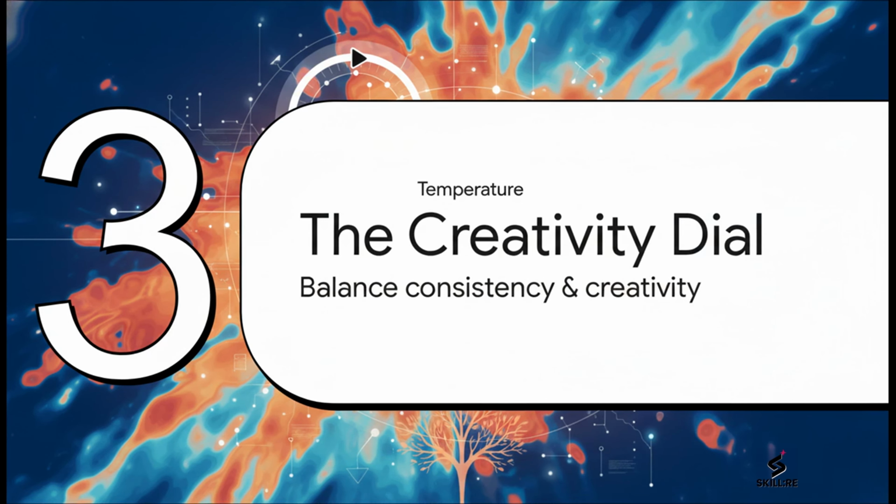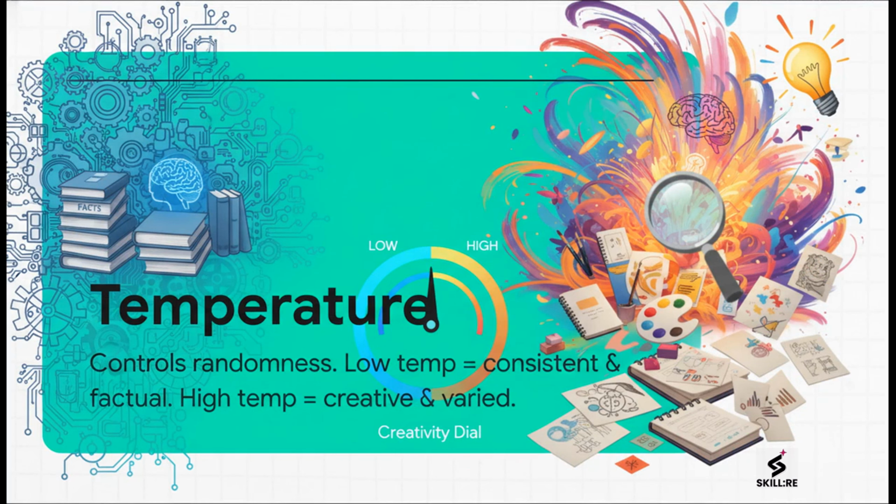Okay, now for what is maybe one of the most powerful and honestly most misunderstood settings in that second layer, temperature. I'm telling you, getting a handle on this one dial can dramatically improve the quality of everything you get out of it. So what on earth is it? Well, just think of it as a creativity dial. When the temperature is low, the AI sticks to the most likely, most predictable words. It gives you focused, factual, almost robotic answers. But when you crank that dial up, it starts taking more risks, exploring less common word choices, getting creative.